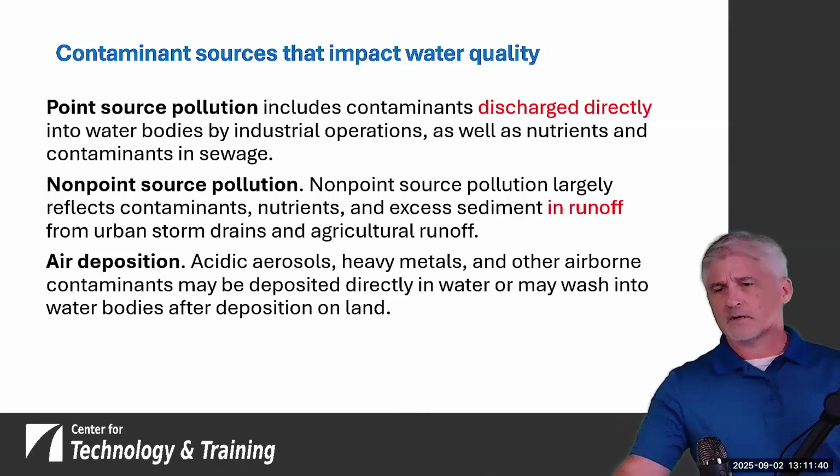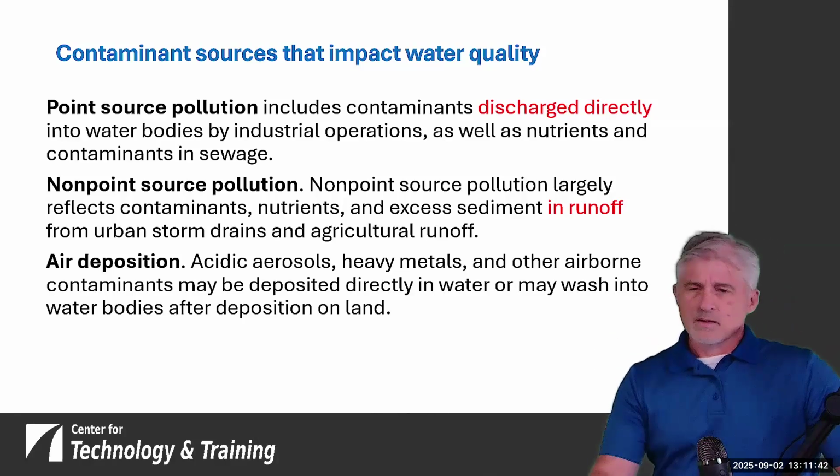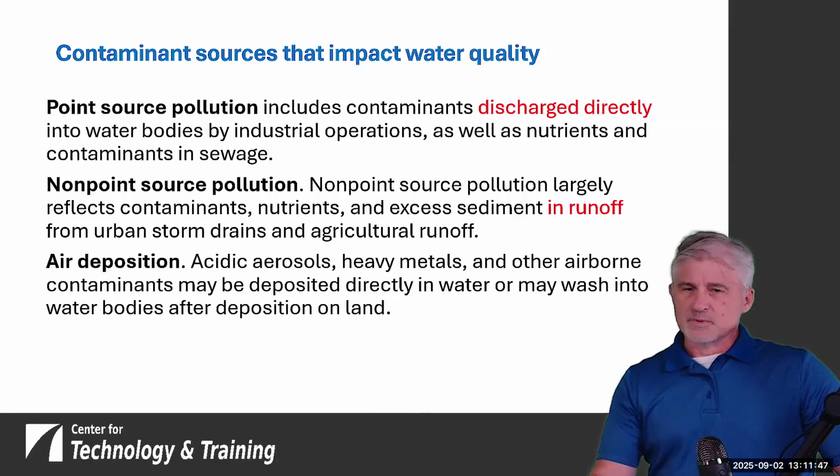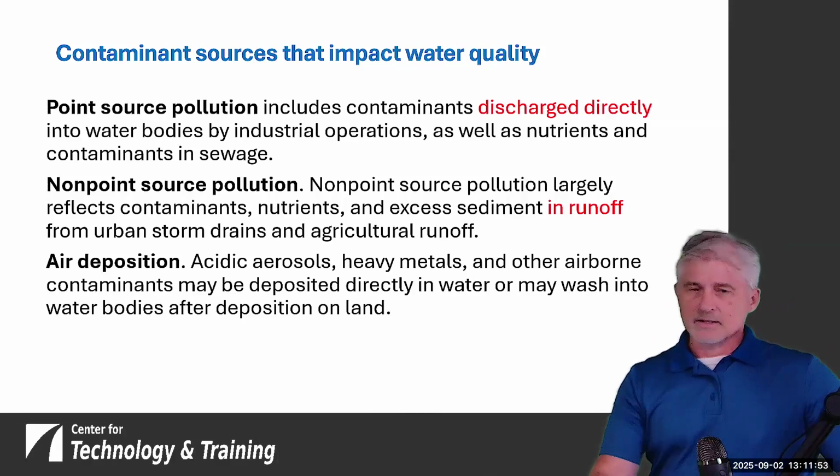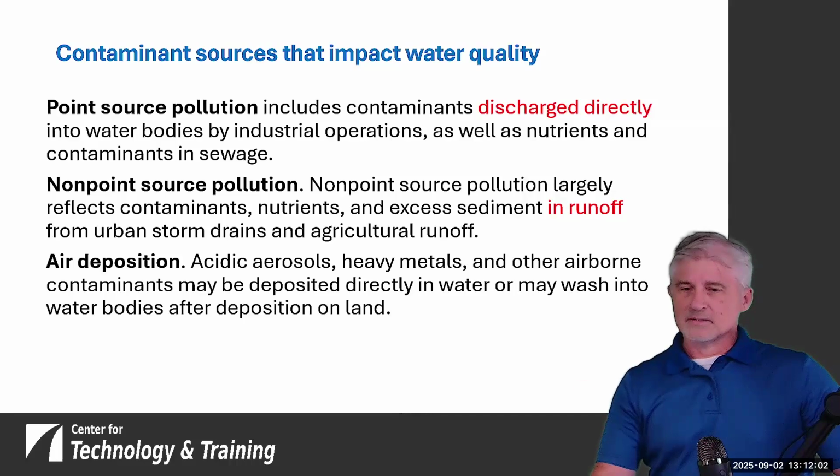And then the last one is air deposition. What comes to mind when we talk about air deposition is acid rain, which was a huge news topic back in the 80s and the early 90s. That's one of those ways that our source water can be impacted by things that are in the air. And we'll go into a little bit more detail about what acid rain is later in the presentation.